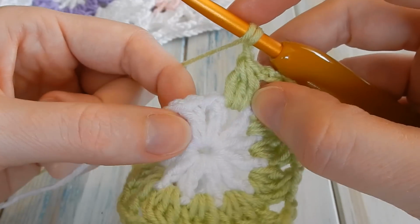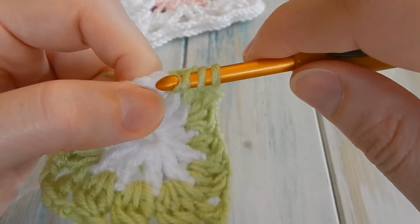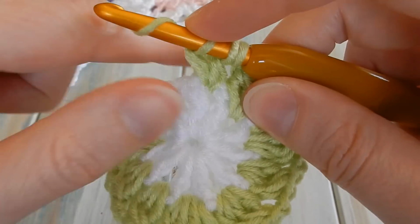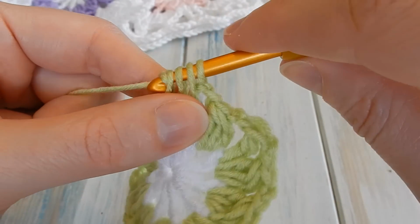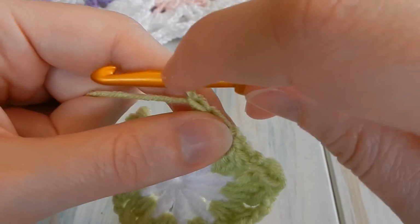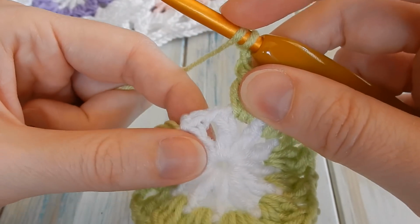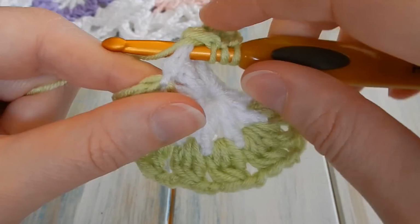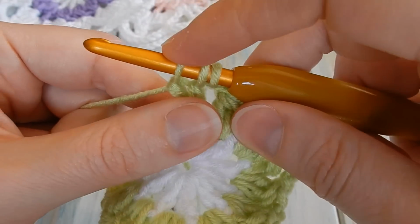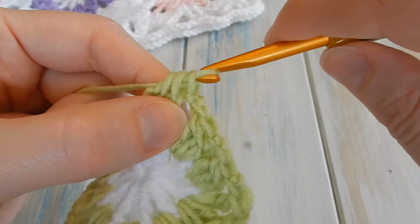So don't forget to chain 2, yarn over, find the next gap, put the yarn through, pull through 2, stop, yarn over into gap, bring the yarn through, pull through 2, stop, yarn over into gap, bring the yarn through, pull through 2, stop, 4 loops, yes, pull through all 4, chain 2 in between 1 and 2, find the next gap, just need to do 1 more cluster, yarn over into gap, bring the yarn through, pull through 2, stop, yarn over into gap, pull through 2, stop, yarn over into gap, pull through 2, stop, 4 loops, yarn over, pull through all 4.